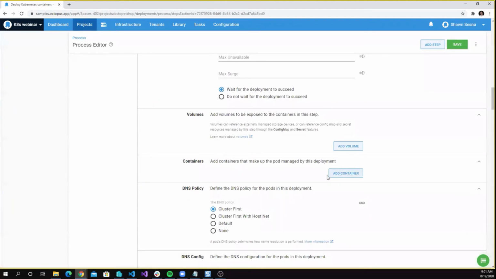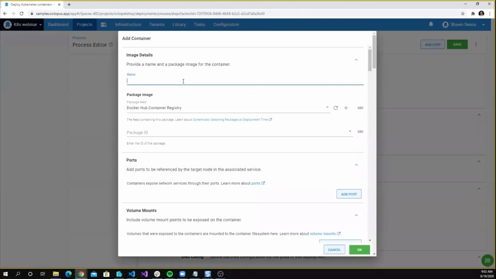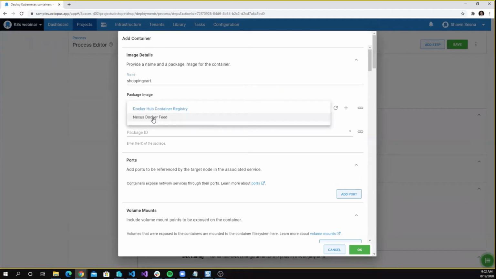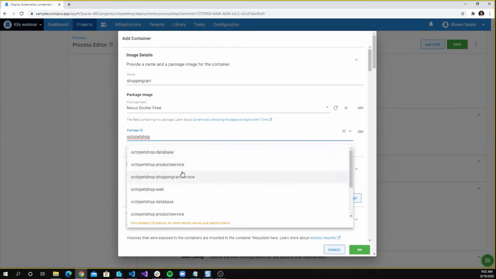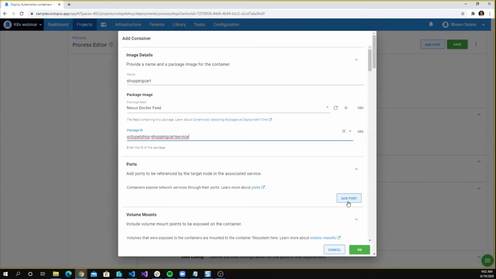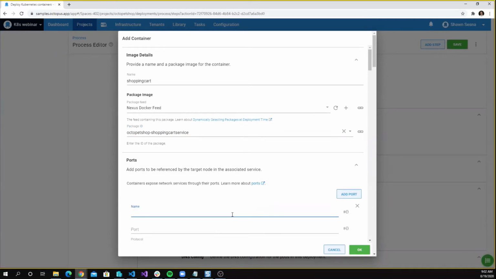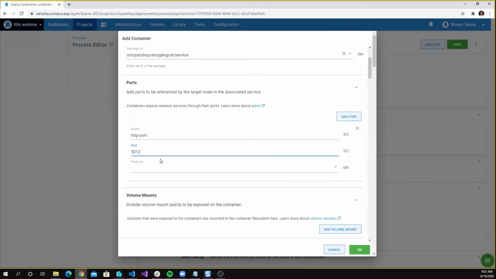And for this, I'm going to go down to the container section and add the container. Choose our Nexus feed, search for our container, and shopping cart service. This does need to expose one port, and this runs on 5012.